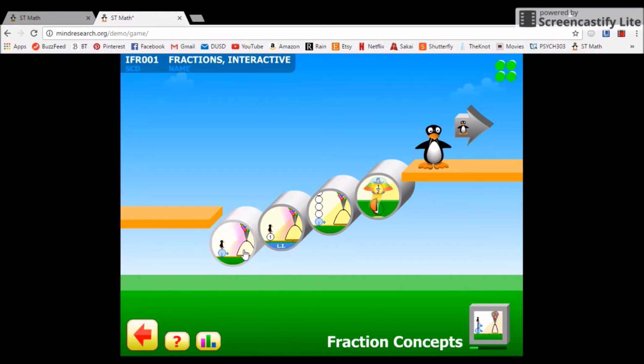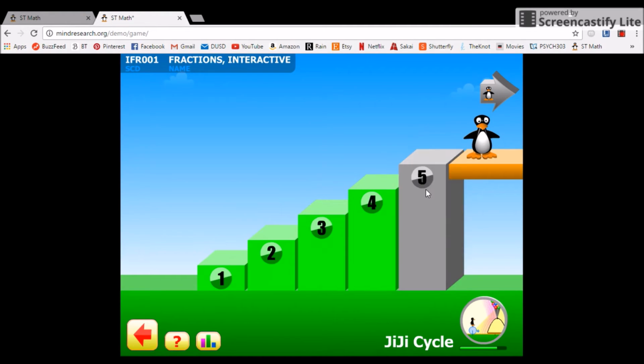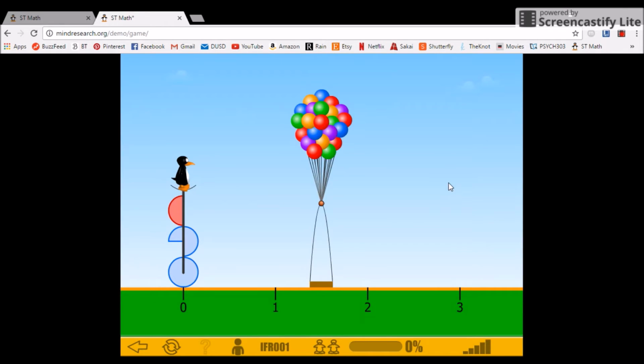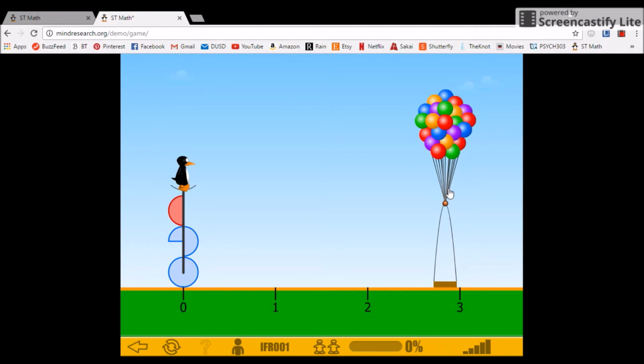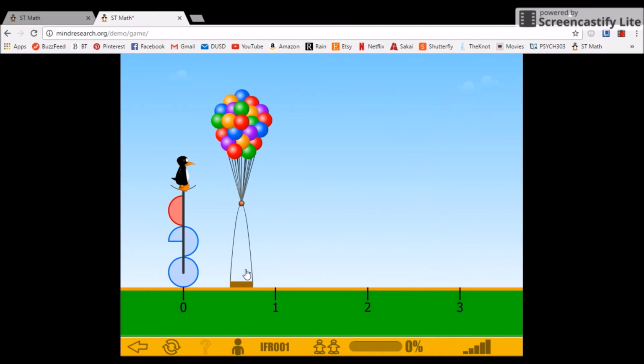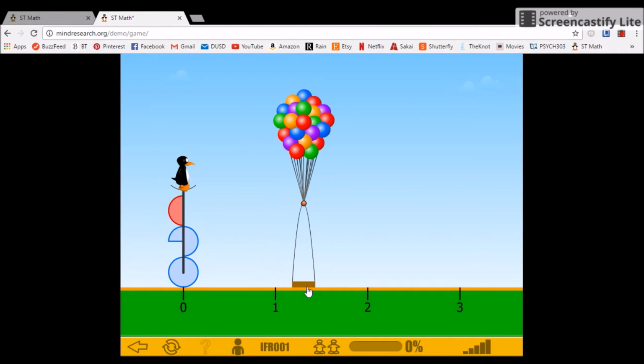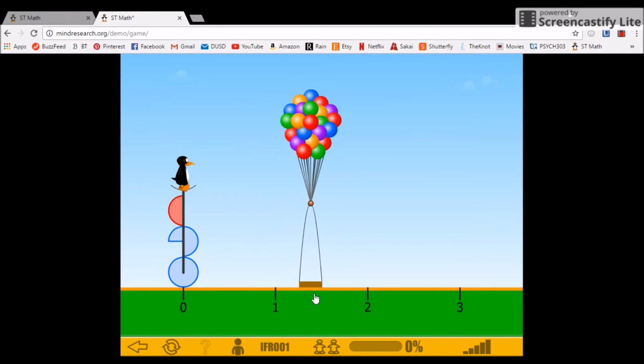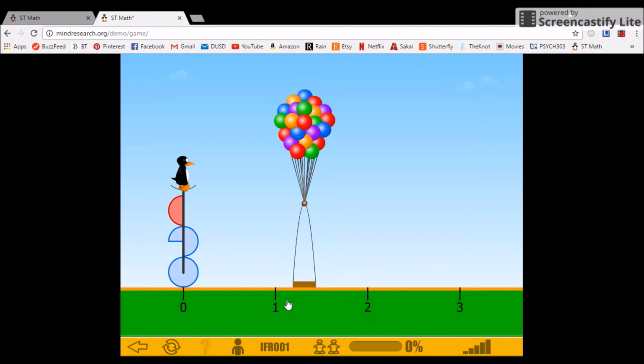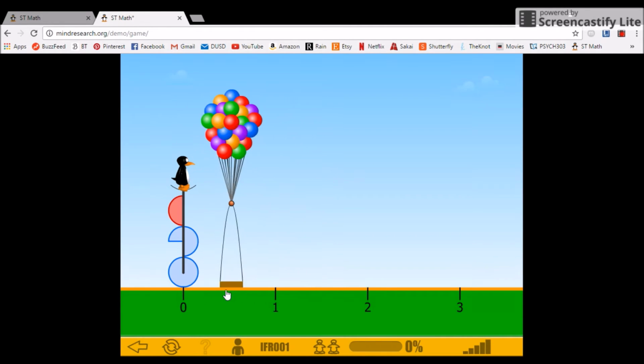So I'm going to do this one. And we're on level 5. This is a game that illustrates essentially adding and subtracting fractions and whole numbers. You can see that there's also an element of estimation in these problems. And again, all the scenarios involve Gigi going along some sort of path or clearing a path so Gigi can cross the screen. So I'll show you.